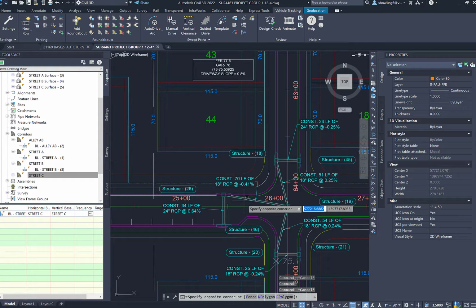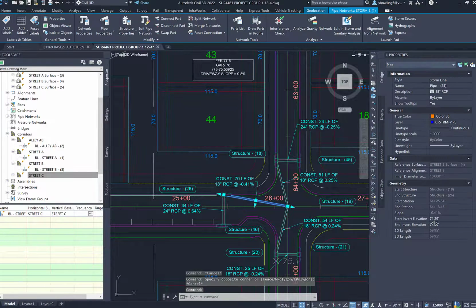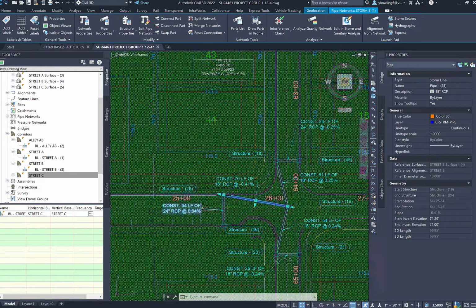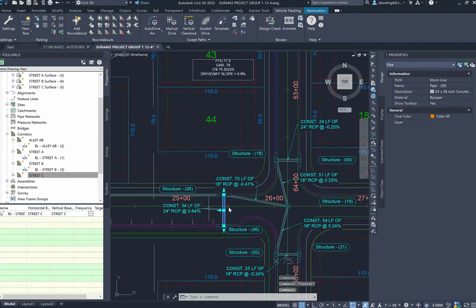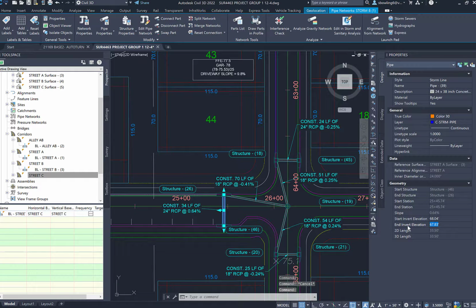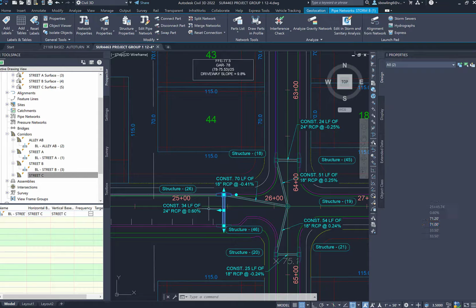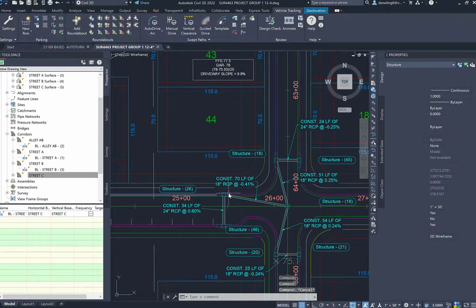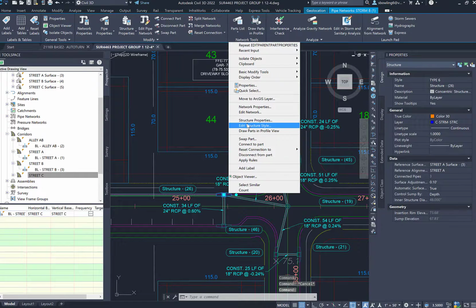This is 71. So this should be 71, and this should be 71.2, let's say. The reason these structures look that way is because that one was controlling it.